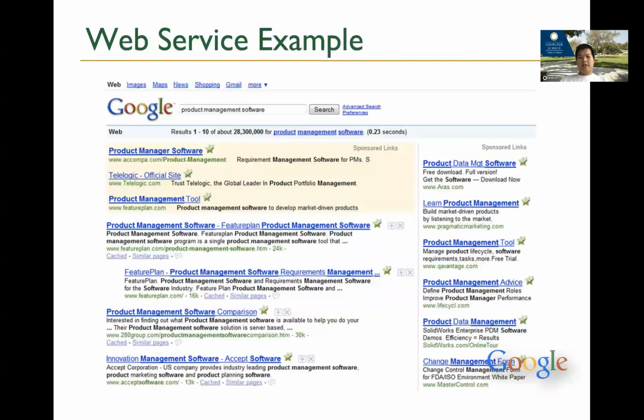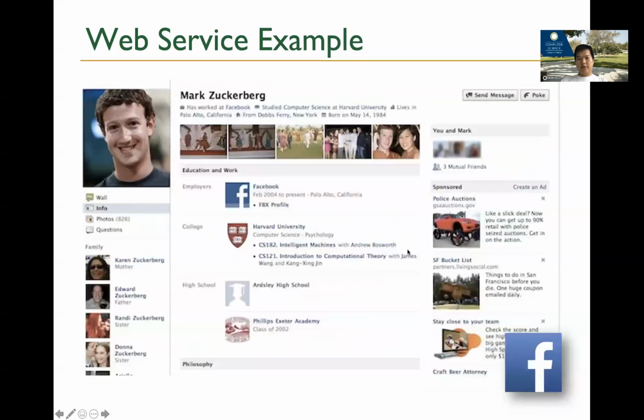All right, examples are pretty easy to understand. Google: you go to the page, type a keyword, and click on a button to search. The UI looks very simple, but once you send your keyword, Google receives it and provides the actual searching service. It looks through all the databases and then returns all the relevant results and sends them back to you. When we use Google at different times, we send different keywords, and the pages we see are all different. So that is an example of a web service.